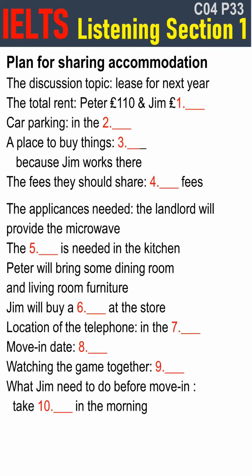Hey, I was looking at a map of the area and can't seem to find a bus stop near it. Do you know where we would catch the bus? Well, the bus is actually pretty far from us, but we have that garage that we can park our cars in. Wow, that's great. Convenient parking is hard to find, so we're lucky we have that. Okay, so we have a whole lot of things we'll need to buy when we move in. How do you want to split that up?